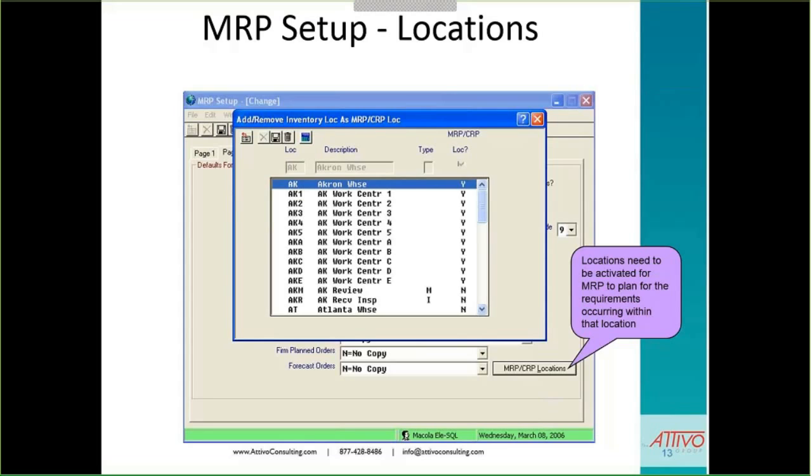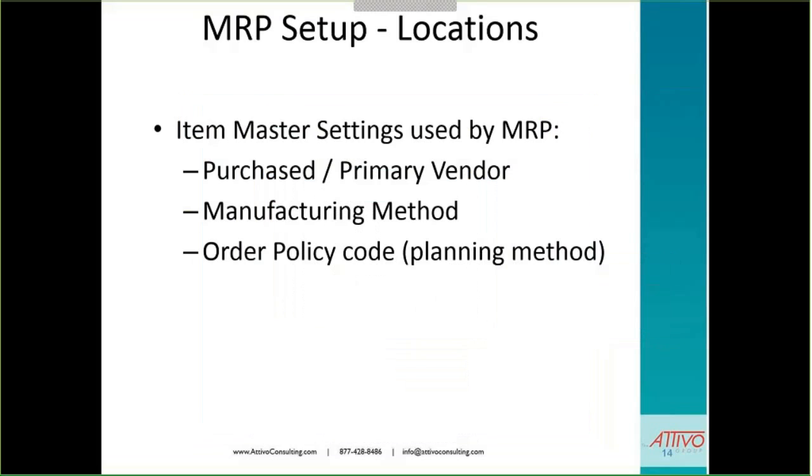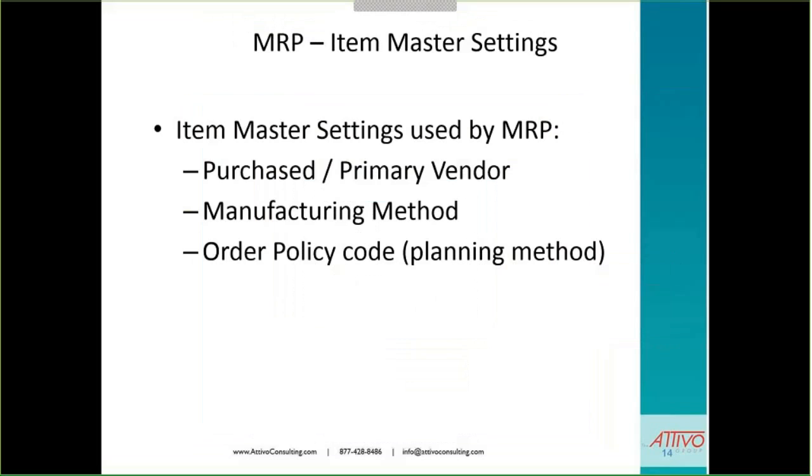So we will consider something like MRB, some kind of a non-conforming location, a customer returns location, might be a consignment location, could be anything that you've got set up for whatever purpose that you want to have MRP ignore in terms of quantities on hand. And that's exactly what we do here. Is just a yes, no, on or off. So those are some of the global settings.